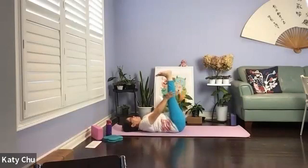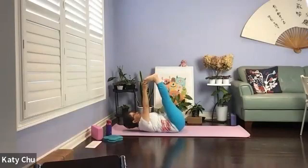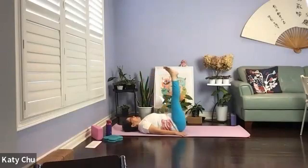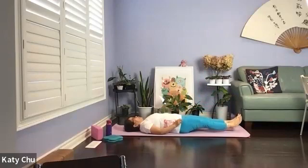Now we can slide the hands further up the leg, lifting the head, chest up. The tailbone automatically comes off. Make sure you're not carrying tension in your neck, shoulders, or upper back. Slowly release the head down. Arms down by your side. Nice and slow with control. We're going to release the legs back down on the mat using abdominal muscles. Once you come all the way down, bounce it a few times.